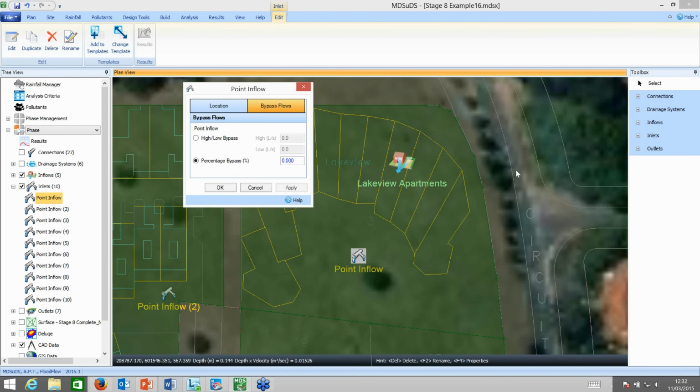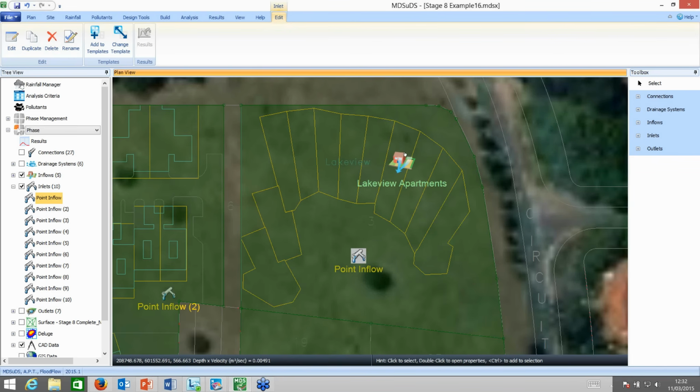Maybe because of the longitudinal slope of the highway, you're going to get some of the flow entering into the gully, but then there's maybe 80% of it, 20% of it, 10% of it bypassing and going down to the next gully. So we can model those kind of aspects as well.